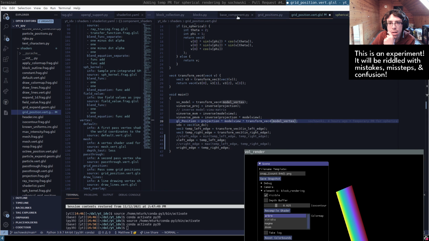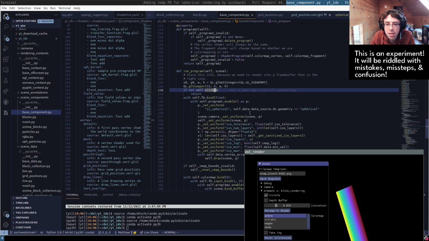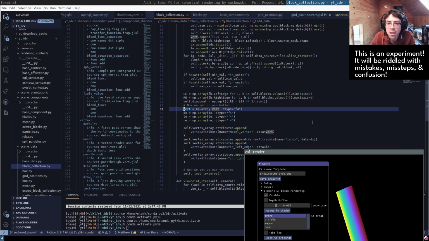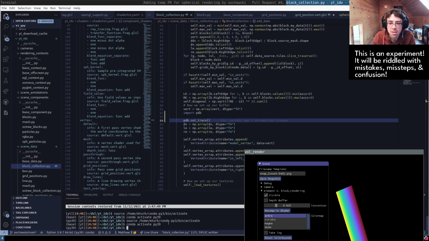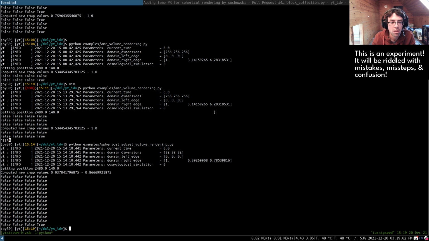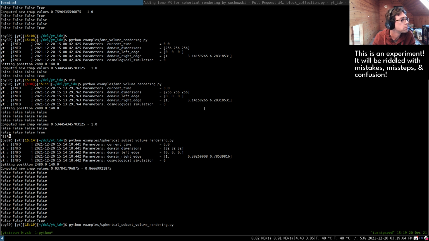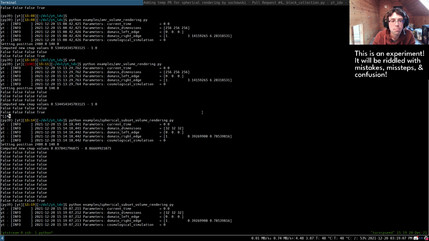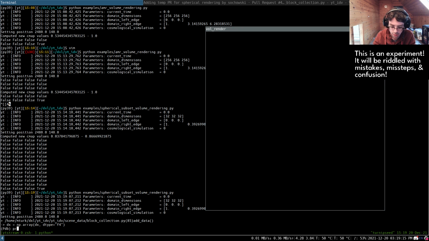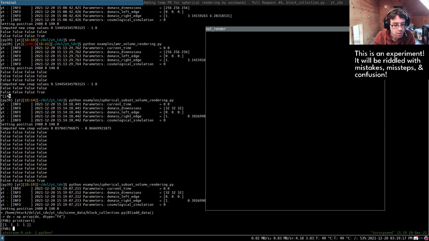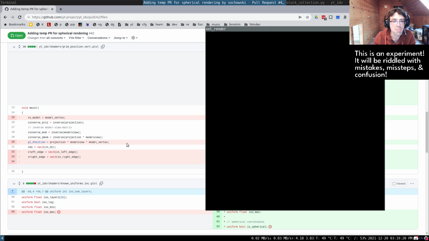So why? All right, well, let's go back here. All right, let's take a look at inside our block collection. I'm actually going to do this the silly way. Import pdb, pdb.setTrace, and we'll just take a look at what vert is. All right, let's take a look at vert. Yeah, it is uniformly the same everywhere.